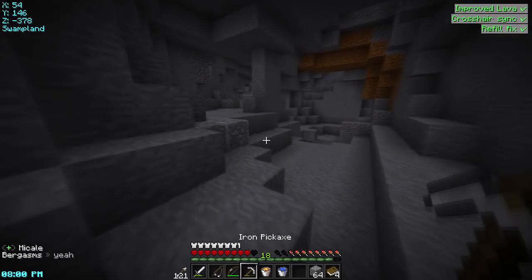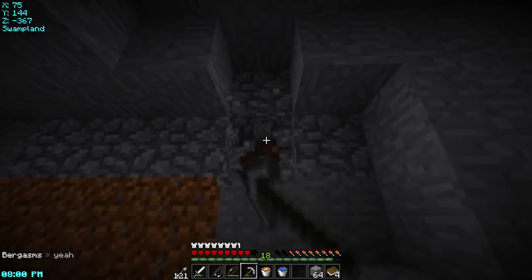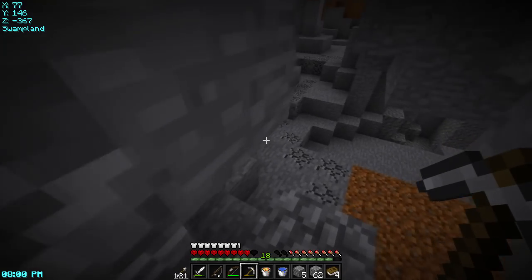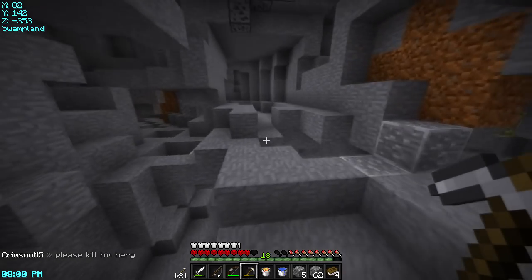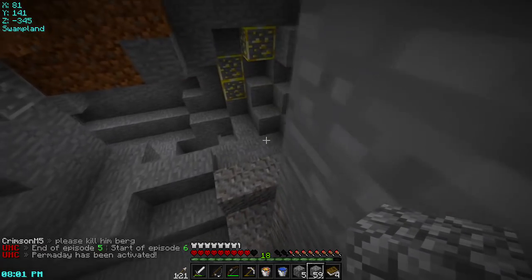Alright. Now I can see. It's a spawner? It's a friendly spawner yet again. It's looted though. Permaday activated, great. So now my caves are gonna be fake bright.